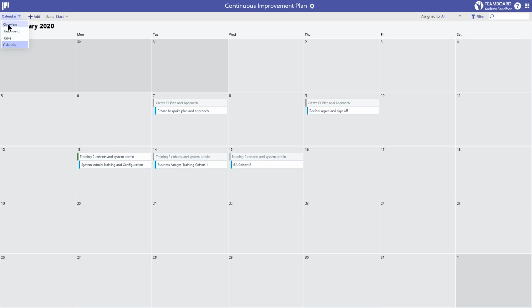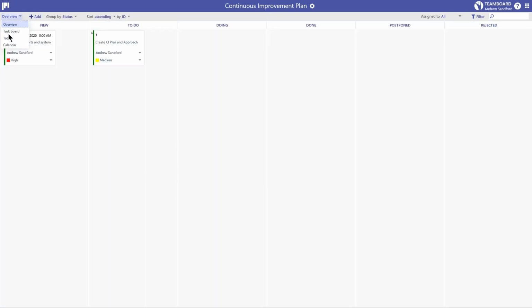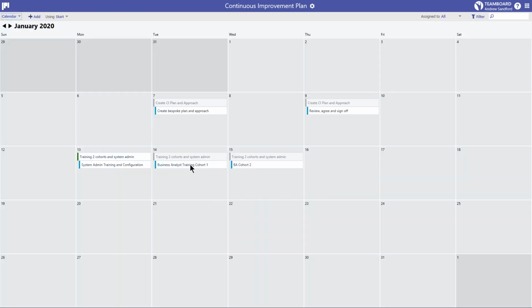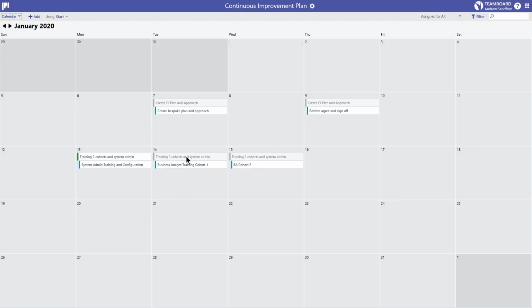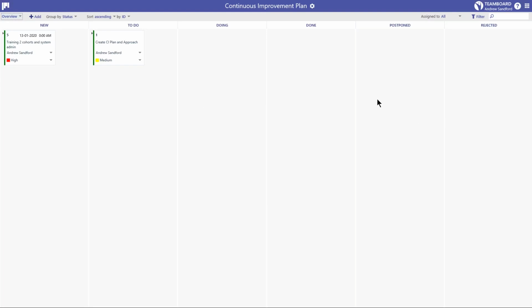So multiple different views. Yeah, as I thought, you gotta love the quality of the development. I can double click on them, open them, and edit them, as you'd expect from Engage Process. They've been at this game a long time, and they make some fantastic software.